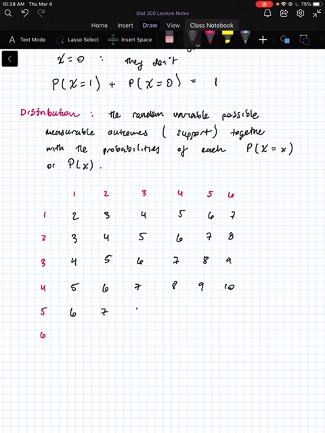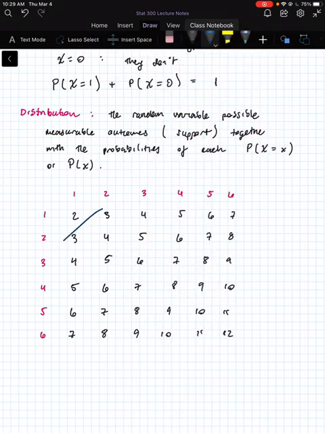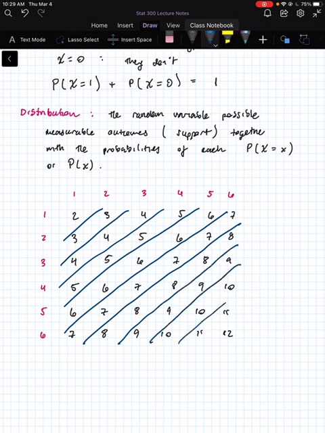You'll notice that there's a nice pattern here where the patterns are repeating. It's increasing by 1 as we go down the rows, and they're staggered as well, okay? So each distinct possible outcome is separated in bands. These are all the different ways of getting a roll that gives you a sum of 9 or 10 or 11 or 12 or whatever.